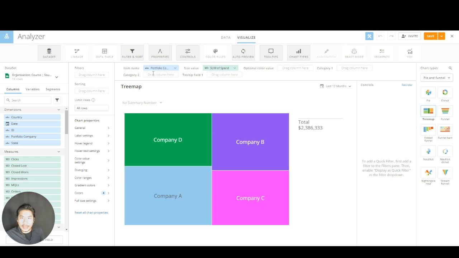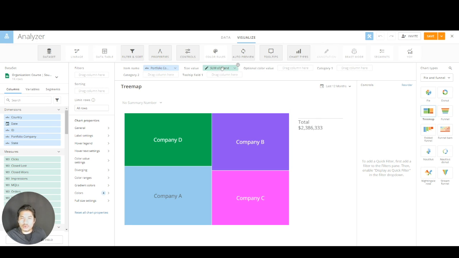Well, look at this. I put in my item name and then a value. Pretty easy, and there we go, right? And you could totally put in color values to make things green or red or whatever you want to do. What a tree map is very good at is showing you kind of market share.